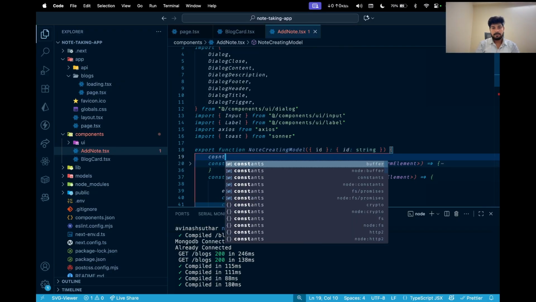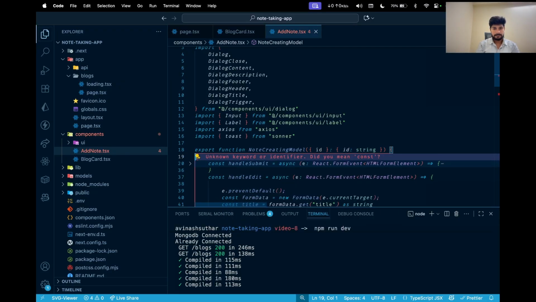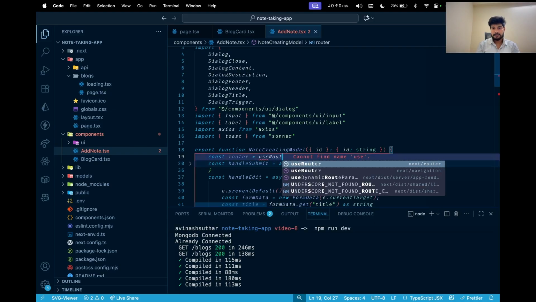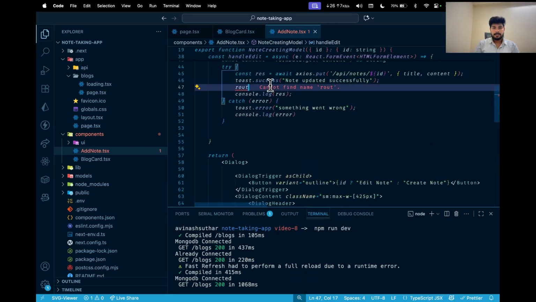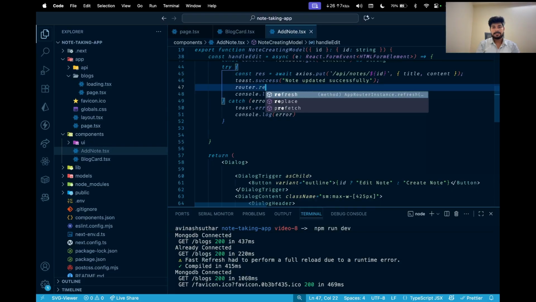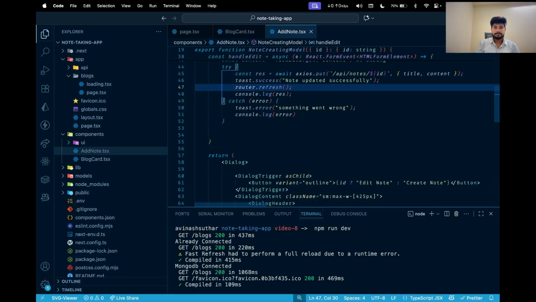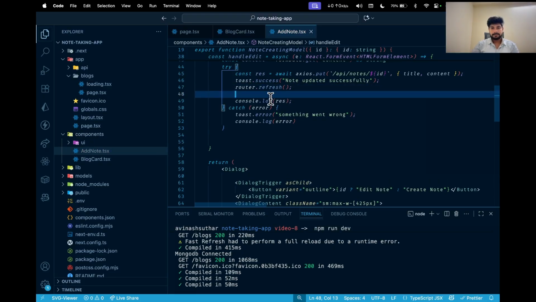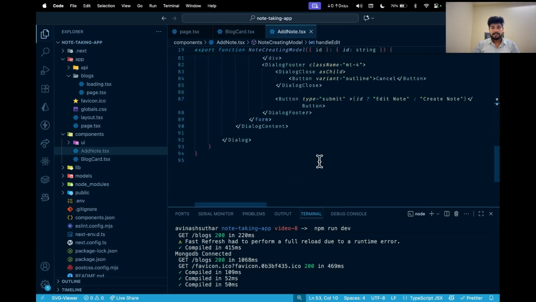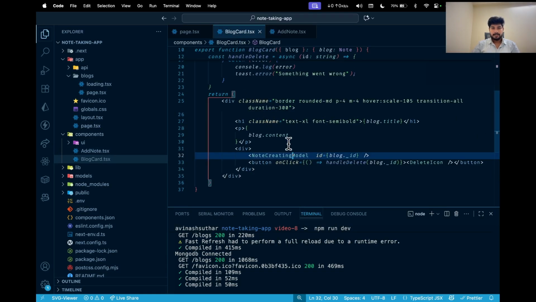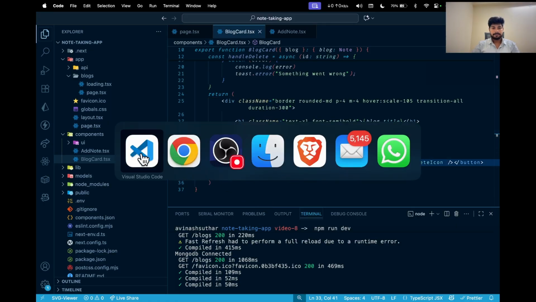Let's use the router from next navigation. Now let's router.refresh, and something like this. Now let's try to check this one also.